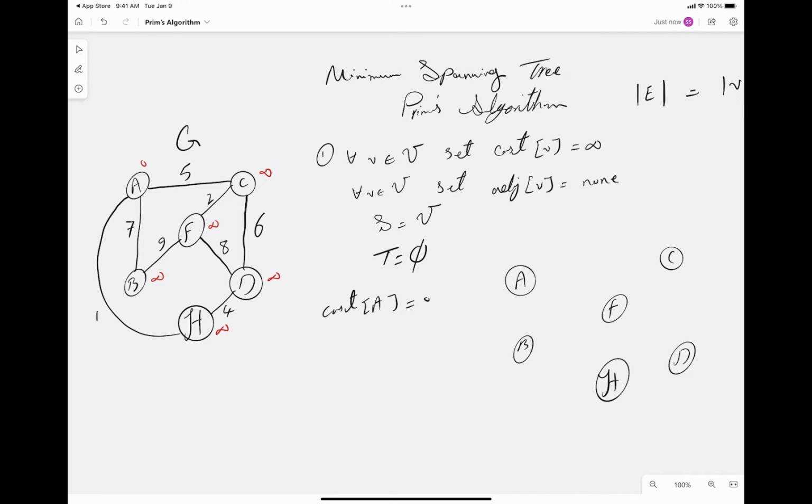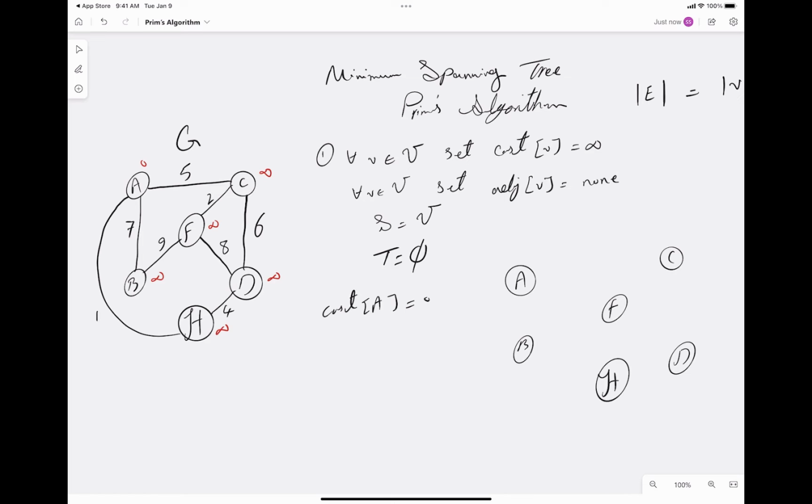So now we have the 0. For every vertex that is connected to the node A, I'm going to calculate the new cost based on the node A. At first we see that the cost for C, B and H, which are the neighbors of A, is infinity, which means the cost that needs to be spent in order to go from A to C, or just to visit the node C or B or H.